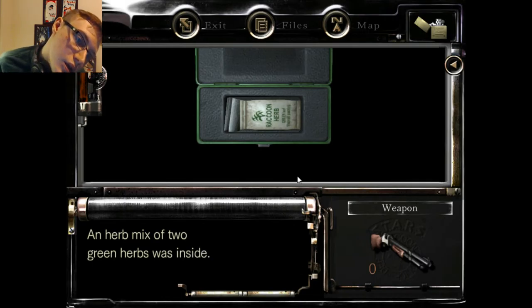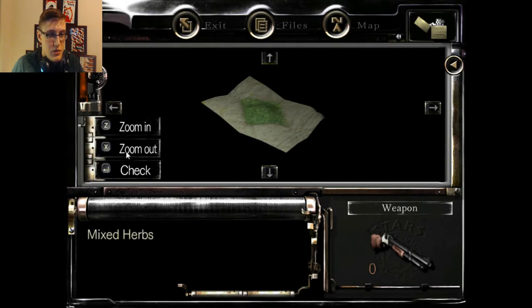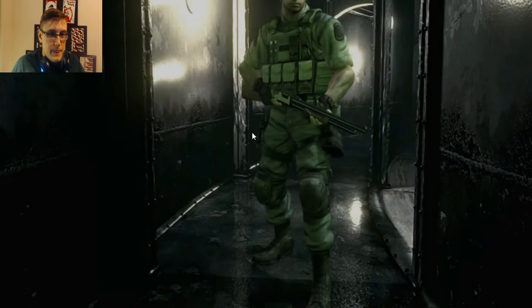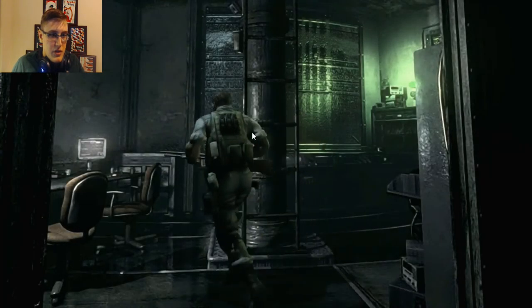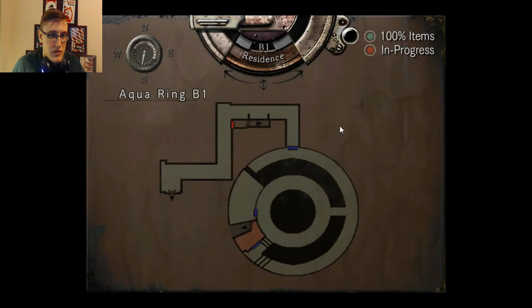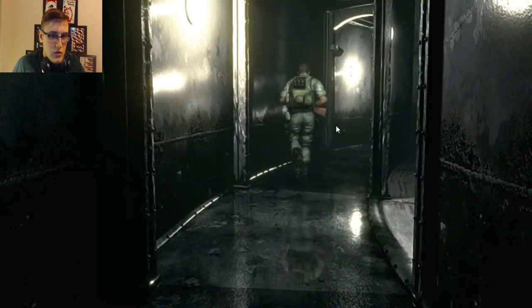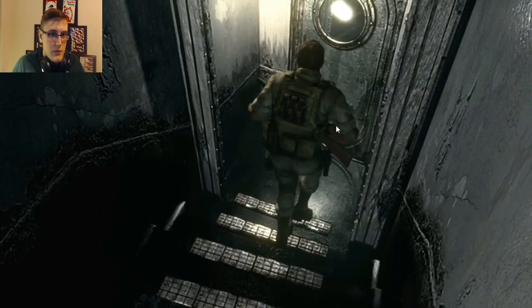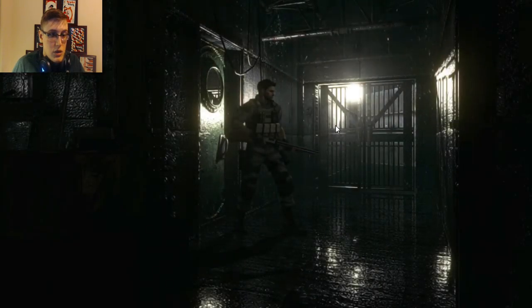Raccoon herb, green leaf vacuum packaging. A mixture of two green herbs. Sweet. I like that. Okay. Now that the water's drained, it's telling me there's still an item around here, which is probably the map. Yes, I will take it. Okay. You got the map of the Aqua Ring! Achievement unlocked. Okay. Can I go out here? Yes, I can. Oh yeah, it just finished raining.